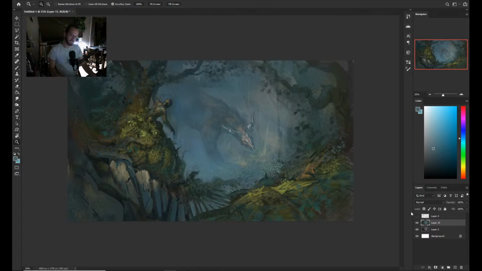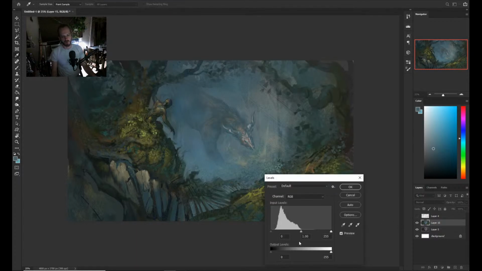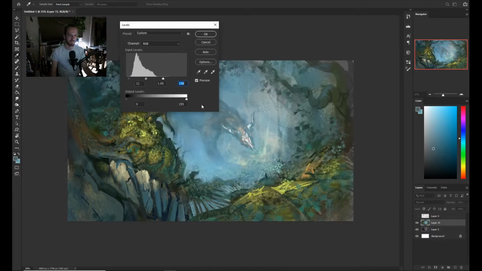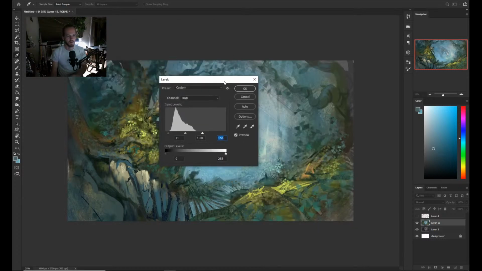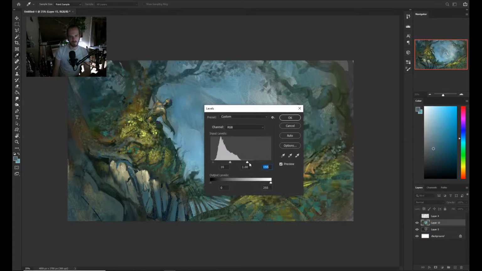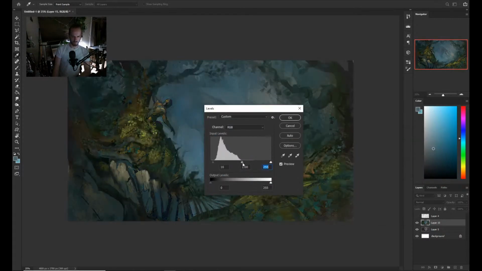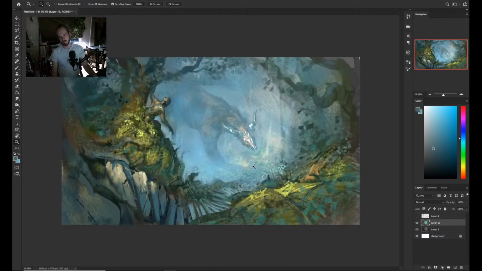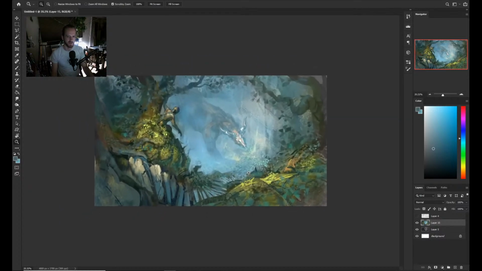All right. Well, I'm pretty ready to call this done for today. I'm just gonna do a quick levels adjustment here. As you can see, this is a great habit to get into, but I was working with a really narrow range of values, and I probably should have caught that earlier. But that's something you can change at any time, really. So I'm just gonna pop that up, get a nice level of contrast. Those colors are really popping off now.